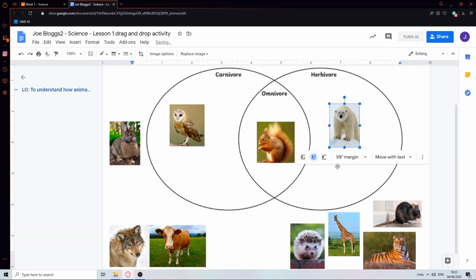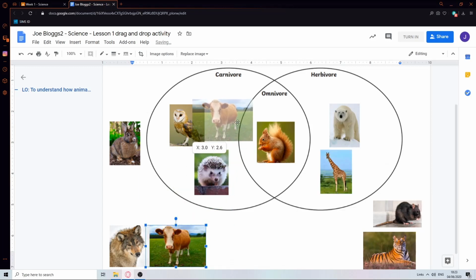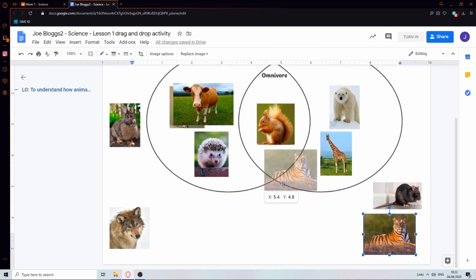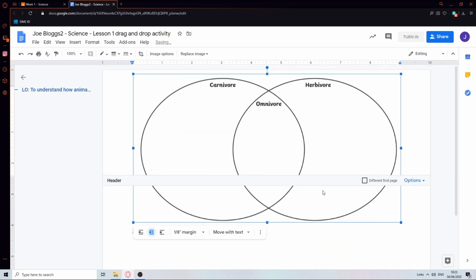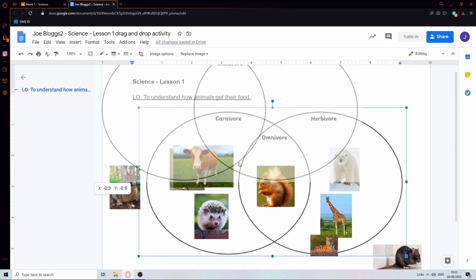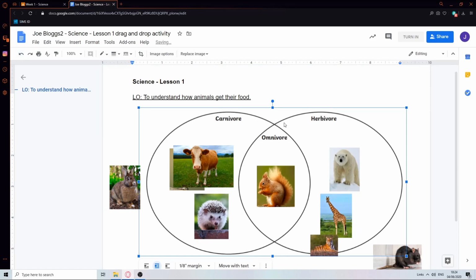Now I'm not going to give any correct answers here necessarily, I'm just dragging them randomly, but you need to really think about whether a cow is a carnivore, an omnivore or a herbivore. And once you've clicked them, you might get some blue squares so you can resize them if you can't fit them. Whoops. If you do make a mistake like that, and this goes over there, then over here there's two buttons, two arrows. This first one is undo. So if you make a mistake, you can just click undo and it'll go back to where it should be.